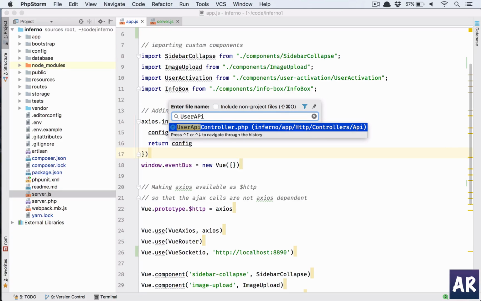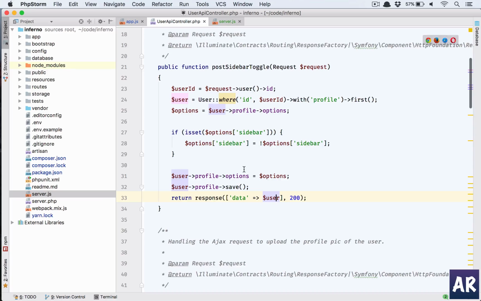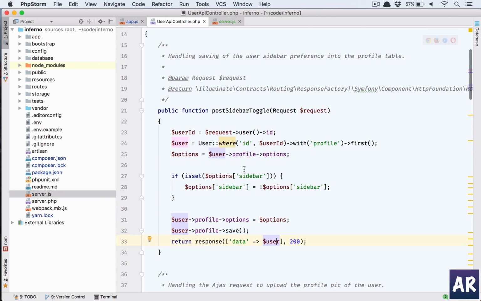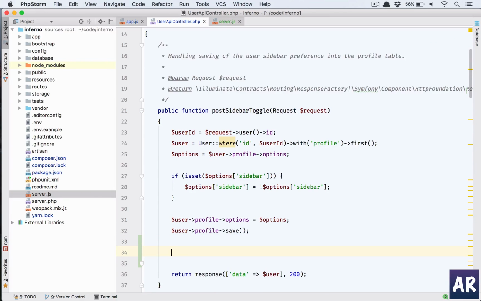user API controller. Okay, and in here if you see post sidebar toggle, this is where we are making the post request, right? So in here, once we have the save, we can do something like $redis equals Redis connection.